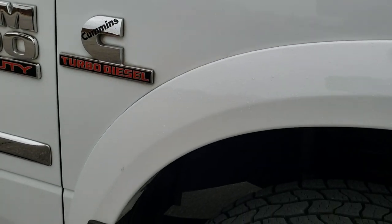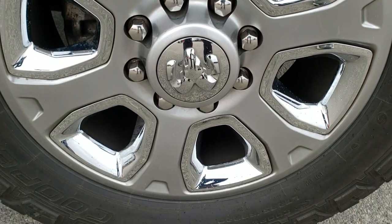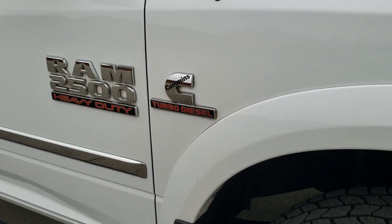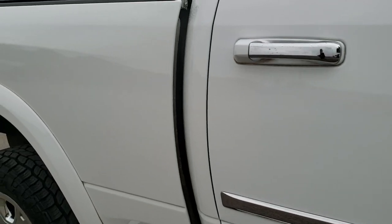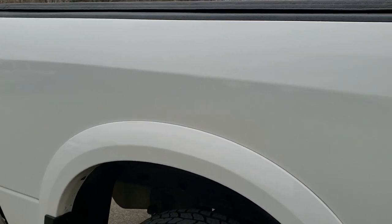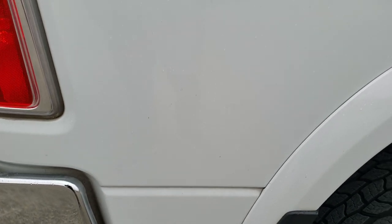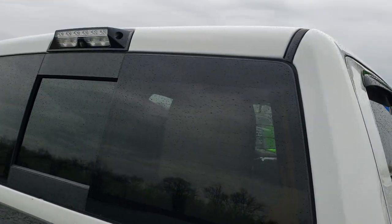Passenger side fender — no dents or dings on that. The passenger side rim is in really nice condition as well, and that tire has just as much tread as the driver's side. As you go down this side of the truck, take note of how clean the body is, how reflective and mirror-like that paint is. We take these HD videos so if you are far away or even close by and just cannot make the trip down but are still interested in purchasing the vehicle, you can see the vehicle, hear the vehicle, and have confidence in what you're looking at before you even get here.